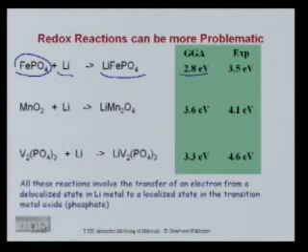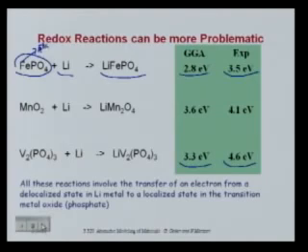GGA gives you 2.8 electron volt for this reaction. Experiment is 3.5. This one, which is very similar, the error is 30%. You get 3.3 electron volt. Experiment is 4.6. Why is that? Well, it has to do with the lack of error cancellation. If you look in detail at what happens to the electronic structure in these materials, these are redox reactions. So if you do the math on the valences, and believe me, this iron here is 3+.